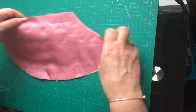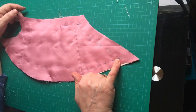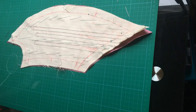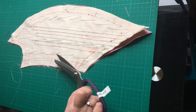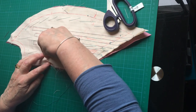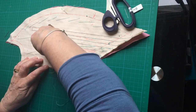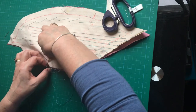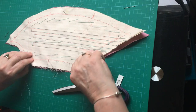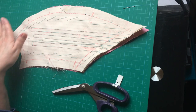So what happens on the other side, you can see it crisscrosses at each point, and that's what you want at every corner, all of these corners. If you've got any balance marks like here, you can just do a couple of threads to mark it. The stitches, and that's marked on the other side. So do all your panels like this.